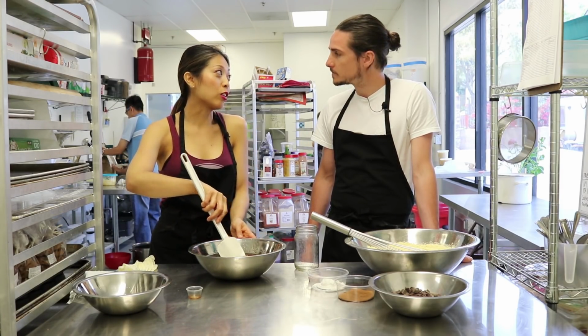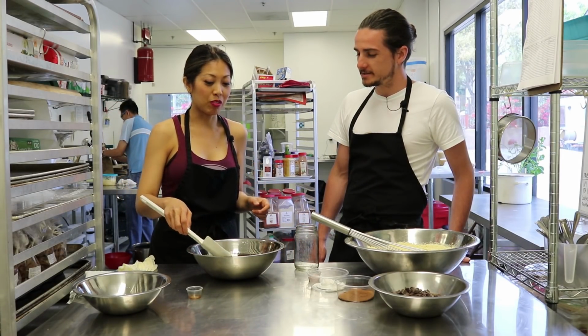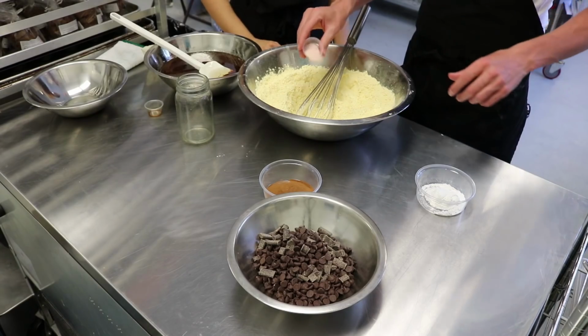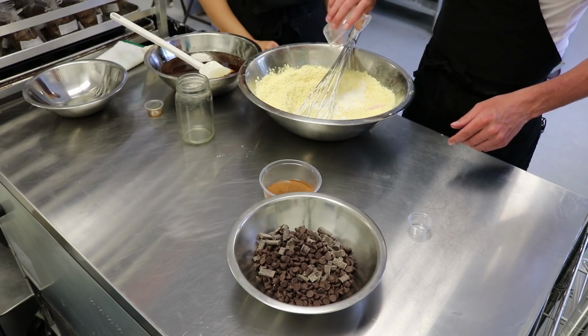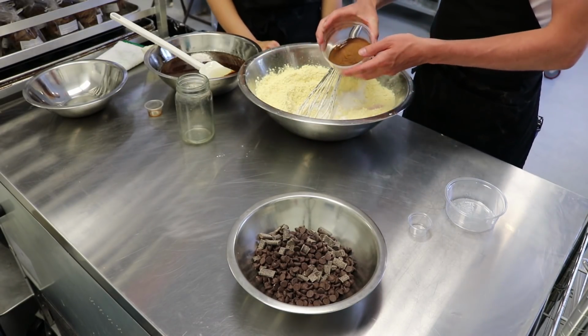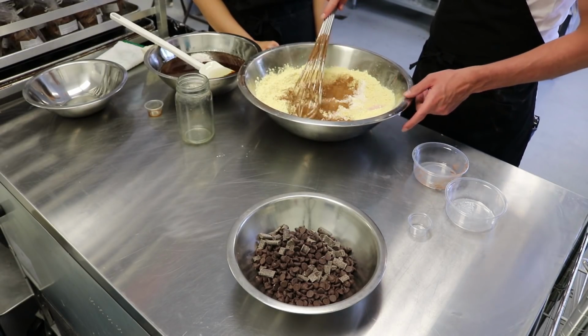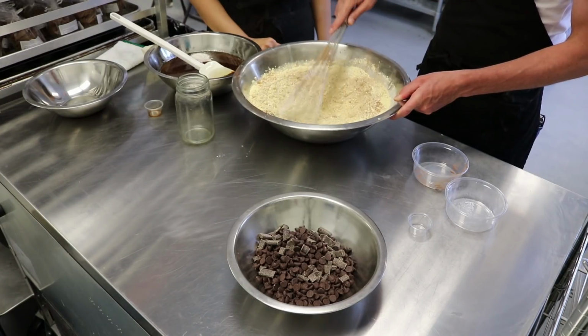So you're going to mix that up and get all the lumps out. It looks good. And then we want to take all the dry ingredients. If you want to help me out with this, you just pour all the dry ingredients straight into here. So we're going in with the salt. Add that in there, and then the cinnamon as well. Would you give it a bit of a mix before you add that? Yeah, you just want to whisk it all together and get all the lumps out.